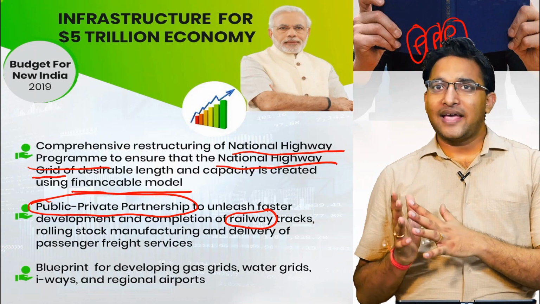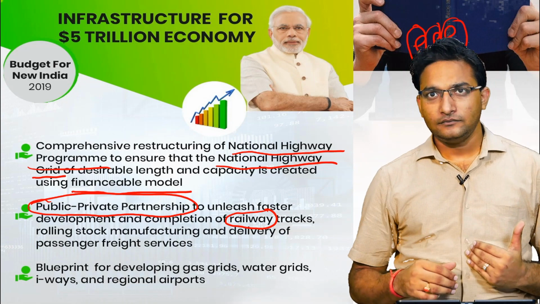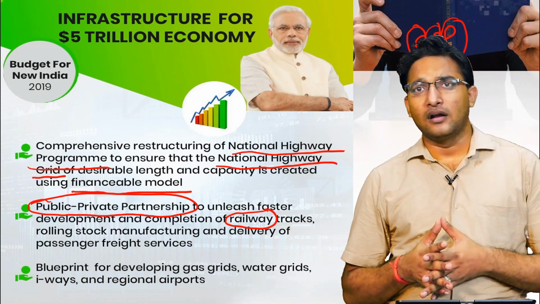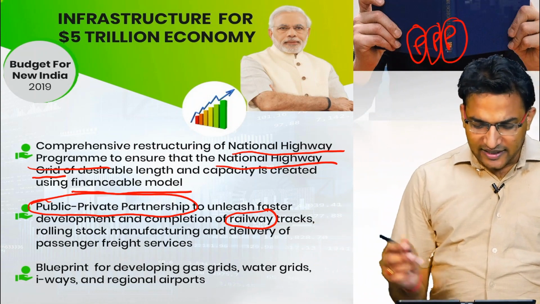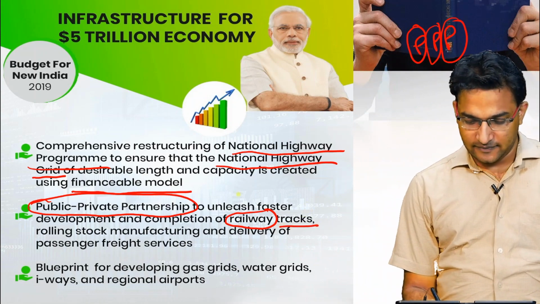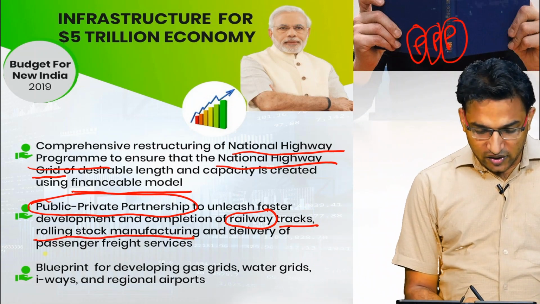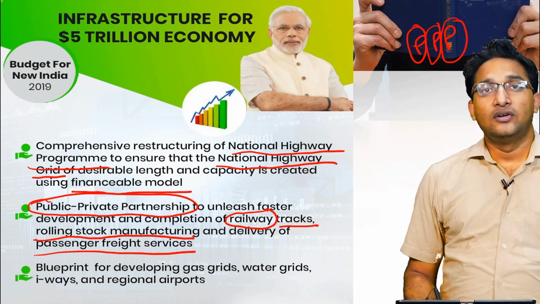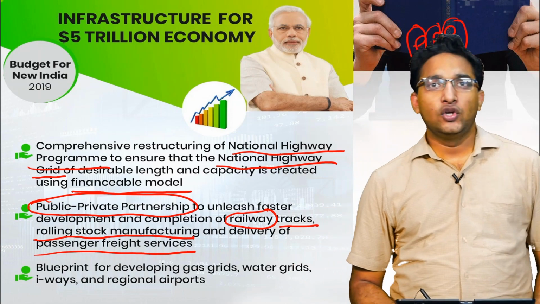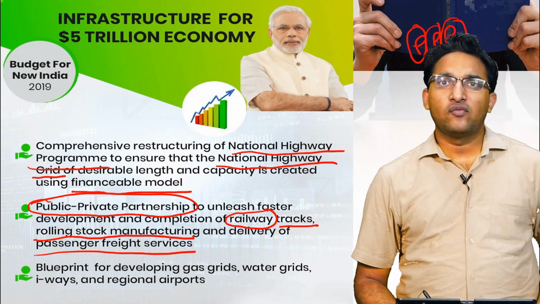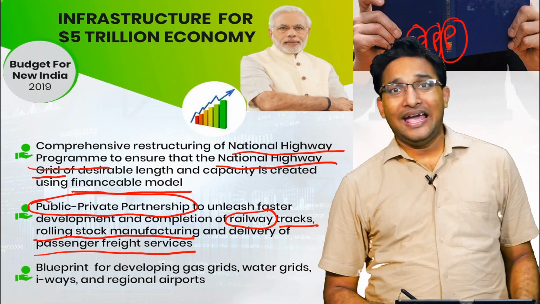So the railways has traditionally been completely a public sector undertaking. This is a department of the government, which comes under the ministry, right? Now we are saying that in certain areas like tracks, like rolling stock manufacturing, like delivery of the passenger and freight services, the public-private partnership can be introduced. This kind of scenario we are talking about for the first time, so that the efficiency of the services can be enhanced.